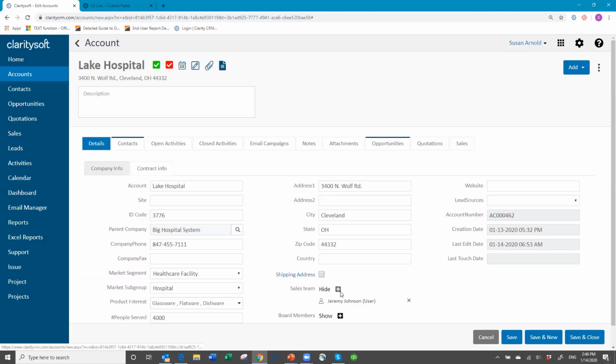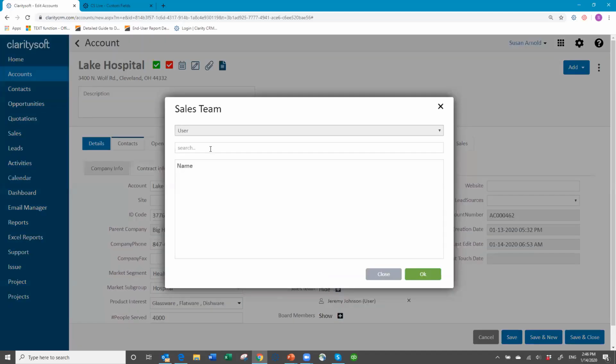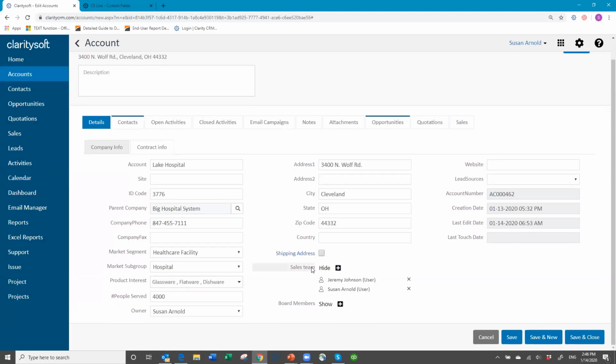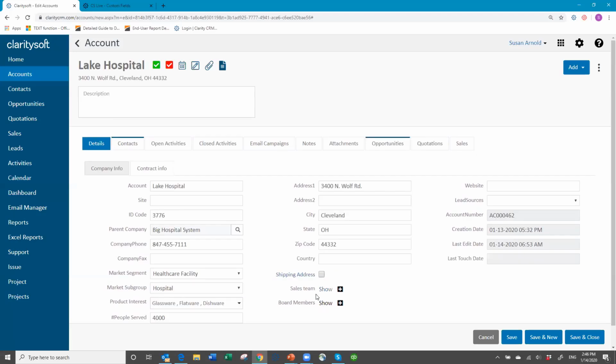And if there's someone else, then I can type that in. And for the life of me, I can't remember the other user that I put in here. So I'll just do this one. But you can attach as many users as you want, and then you can click this to collapse it. So the show means to show the list, the hide means to hide it. And this layout here may change in the next couple of weeks. If you start using this field, you might see some changes appear because they're redoing some things.